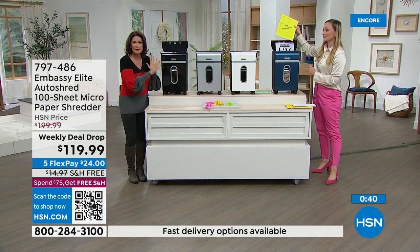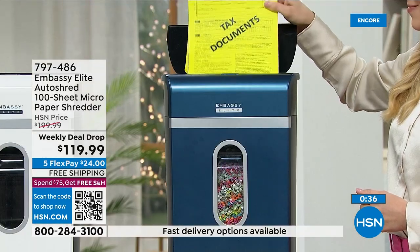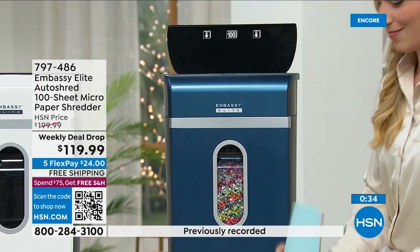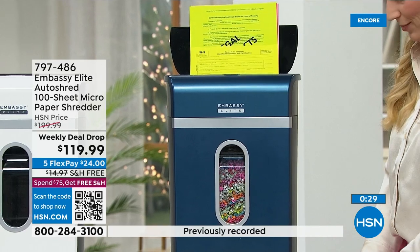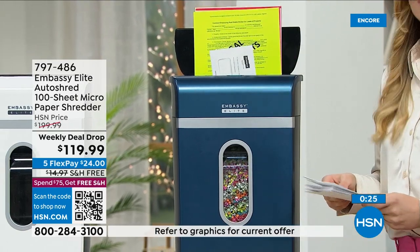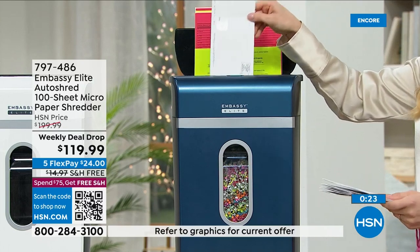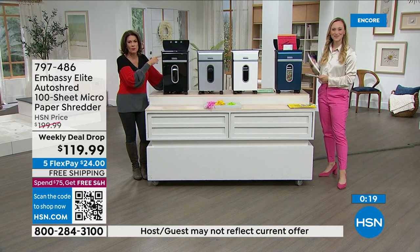So instead of that, get rid of it and do it the right way, and do it today, because this is a brand new deal for today. You can already see almost 900 of these have already been ordered. So don't miss out on this. Again, which is most limited at this point? The white. I have just over 300 now left in that white. So that white is going to go fast.